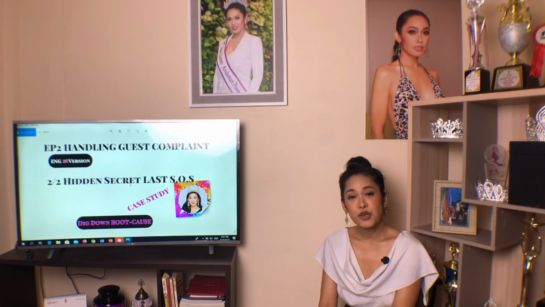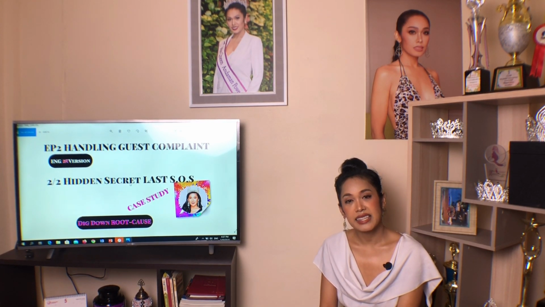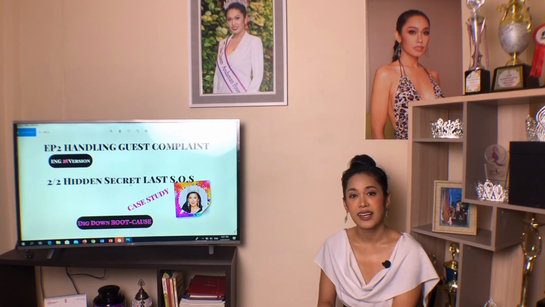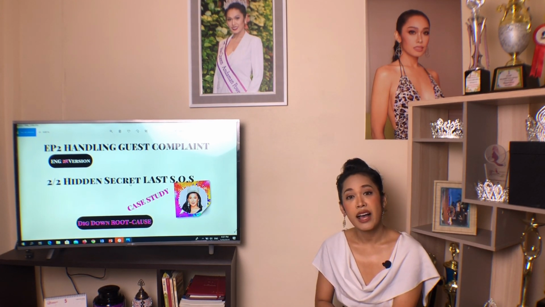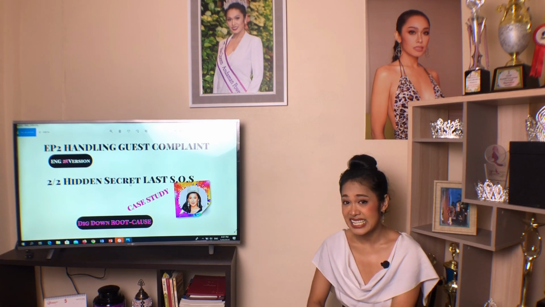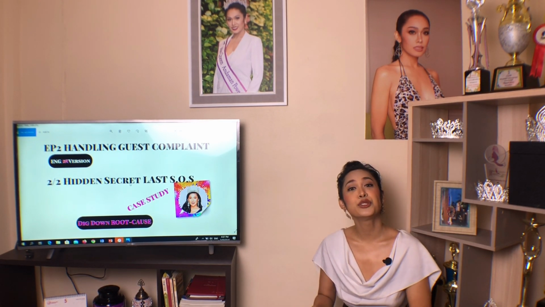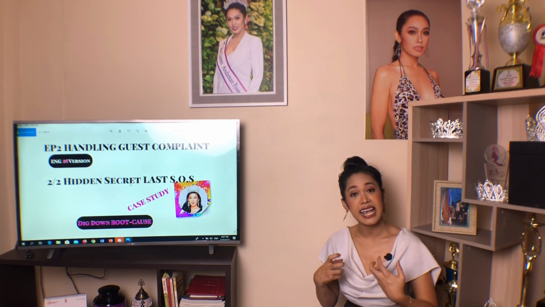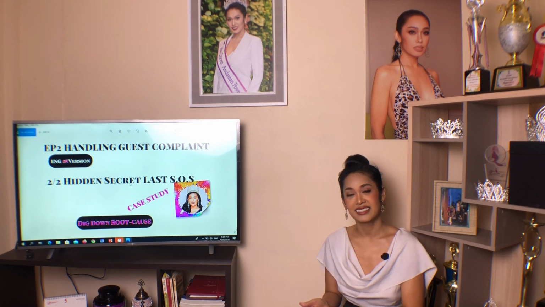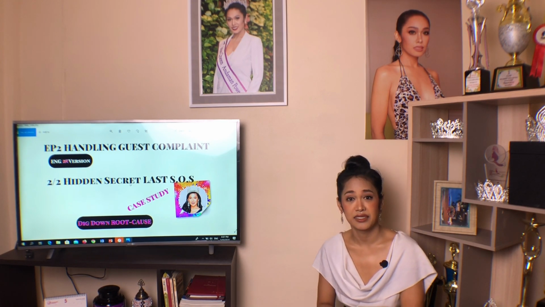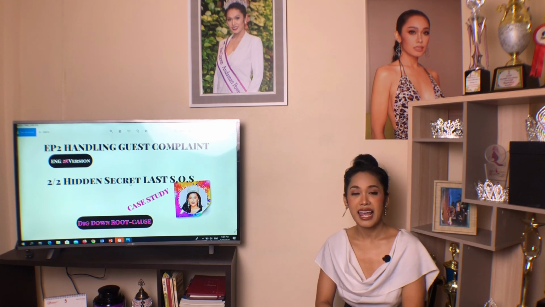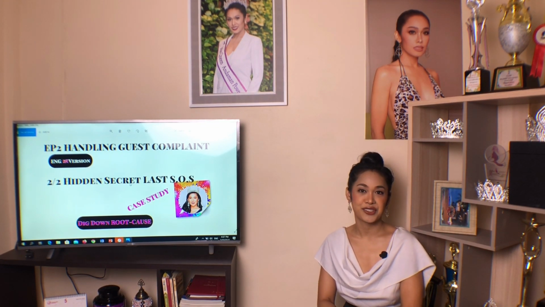So before we go into the LAST SOS steps, I would like you to look back at your hotels and your daily routine: why do guest complaints, problems or issues happen each day? I would like you to think about what the root cause is in your own area that guests can pick up to complain about. Don't forget that guests pay the room rate to stay, 100%, right? So they expect to have zero problems, zero issues, and they expect to have a perfect stay with you.